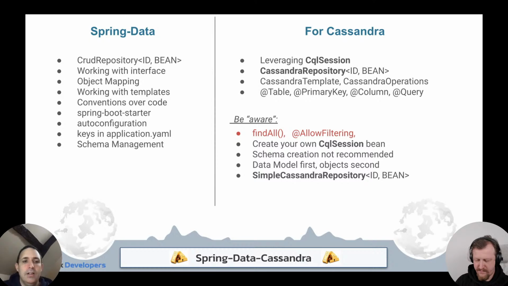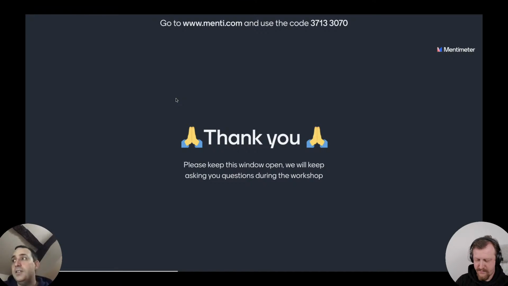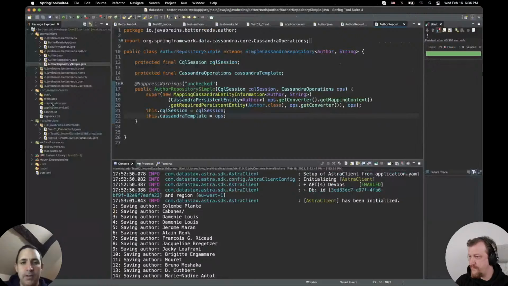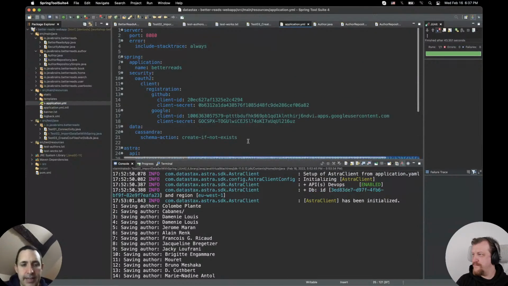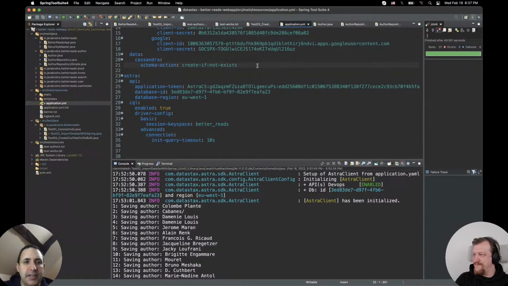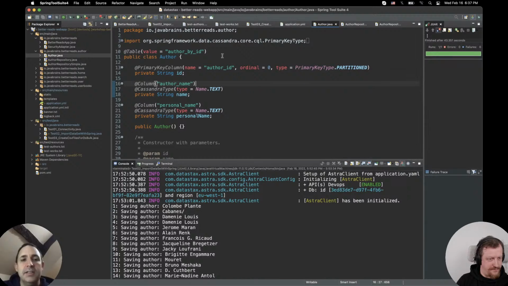Okay. Schema creation. You have seen you never created the tables. Well, it was because in application.yaml, our configuration file, we told Spring Data Cassandra to create the schema if the schema does not exist. So Spring Data at startup looks at those beans and creates the table exactly based on the attributes you put.